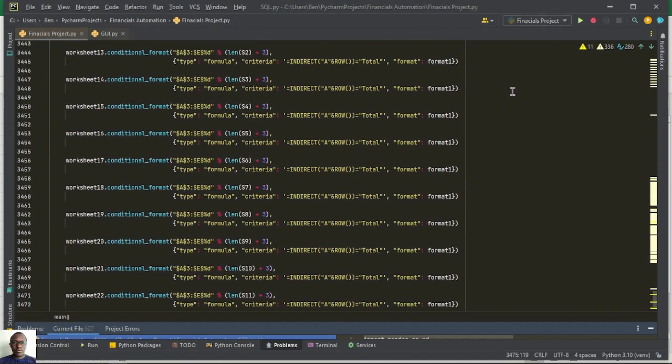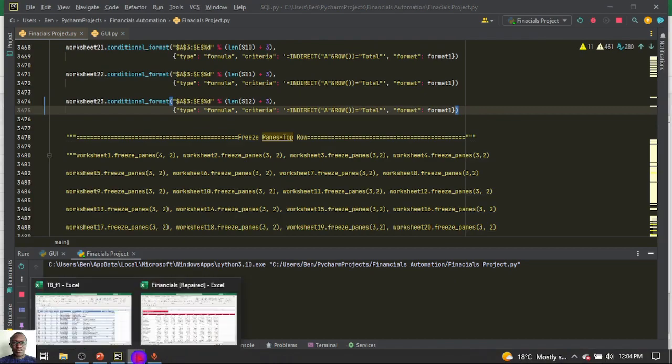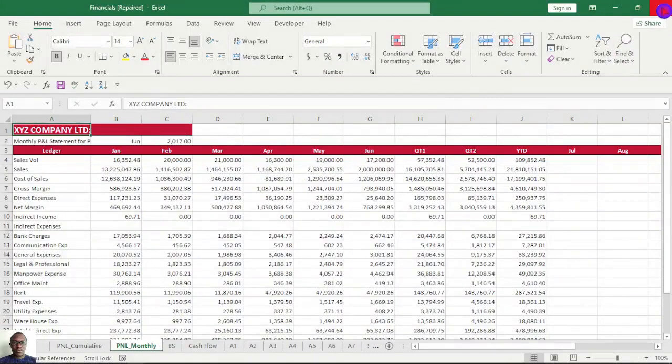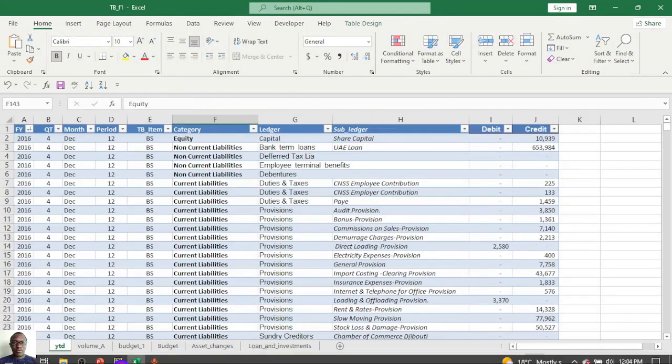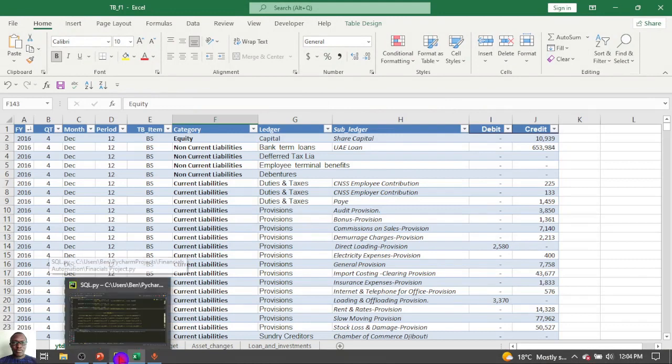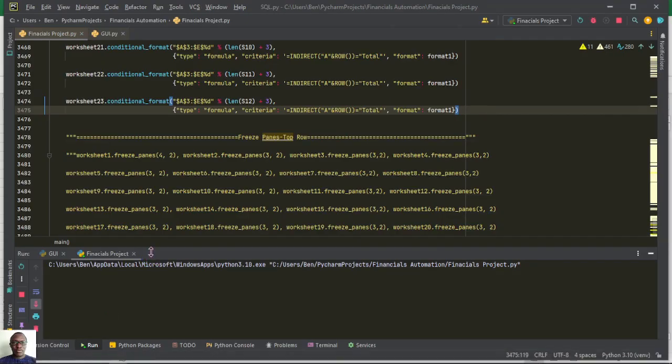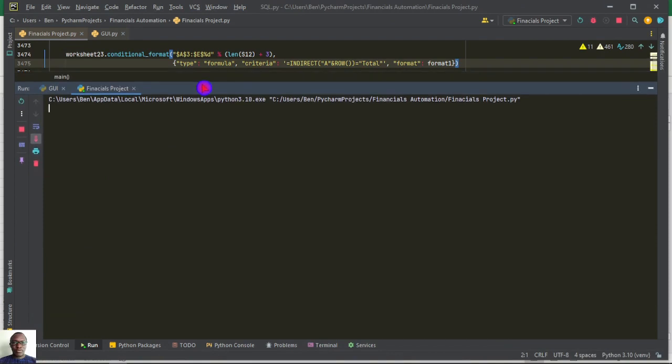So what we do now, I need to run this code again. Now we see what we have after formatting, but before then let me close this. So here we have 7, 2017.